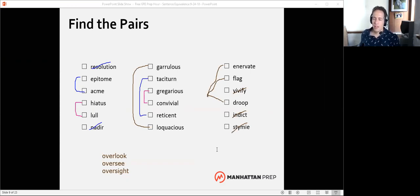Flag has a couple meanings, right? You can flag something for attention. Obviously there's flag like the American flag, but as a verb, and these are all verbs, generally speaking, they'll all be the same part of speech. So if you see a word like flag or milk that you think of as a noun, they mean it as a verb: to flag something, or to milk the topic for all it was worth. So flag can mean to tag something for attention, the way you flag a page in your book, or you flag an error in a tax return.